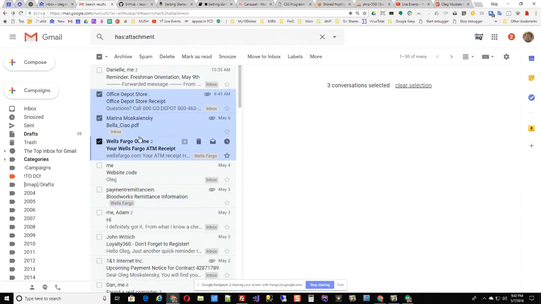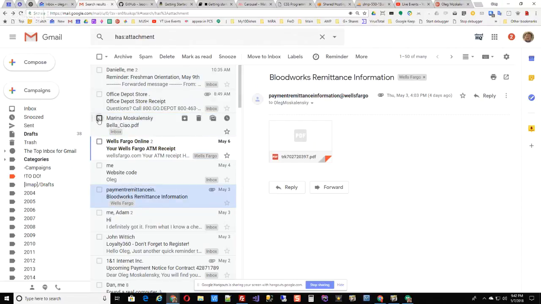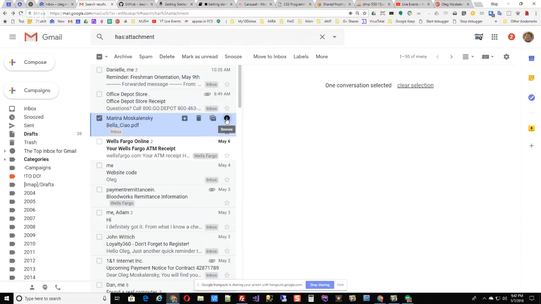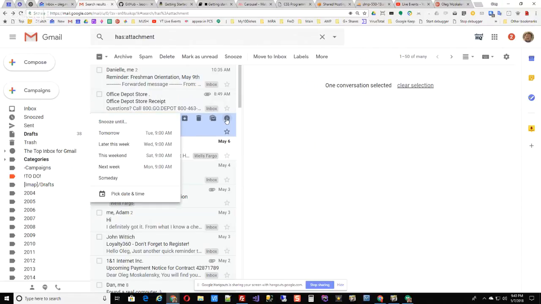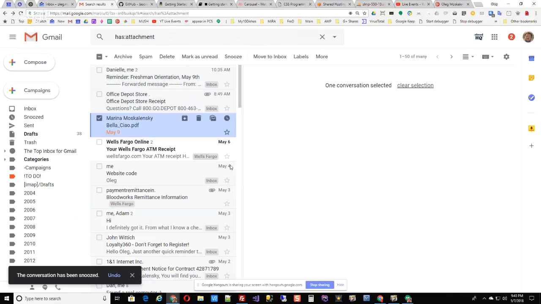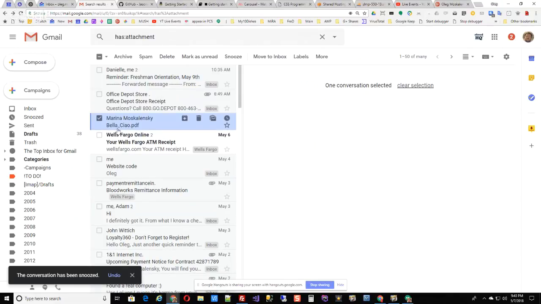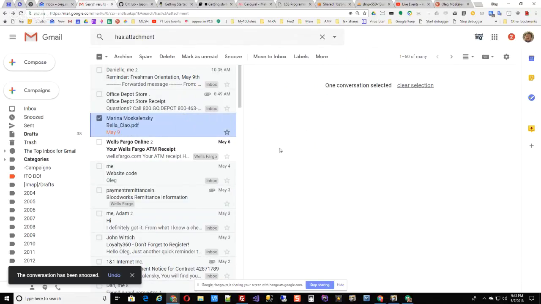So I click on a couple of messages, I can then click snooze, and it's going to go ahead and get rid of them. I'll just take, for example, this one here. I'm going to click on one to show you, and I click on snooze. As you can see, I can click right from the line, and I'm going to snooze it until tomorrow, let's say until Wednesday at 9 a.m. So I click on that, and that's it. It says now it's going to be snoozed till 9 a.m. Okay, and I don't know why it's shaking like this, but it's basically snoozed till 9 a.m. And it'll come back to me, so I can deal with it at that point in time.